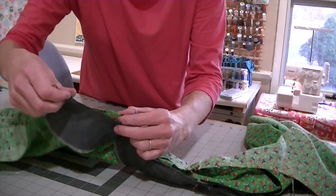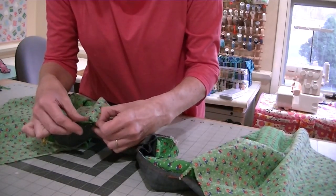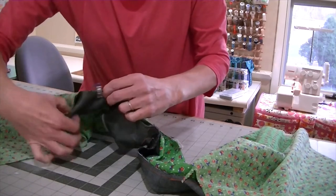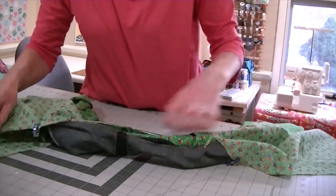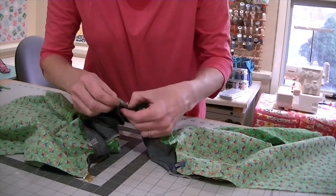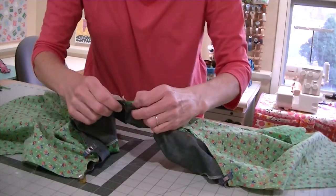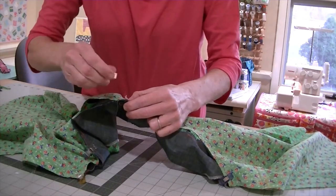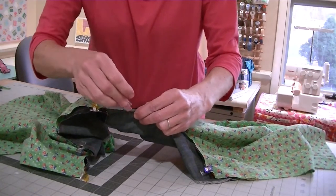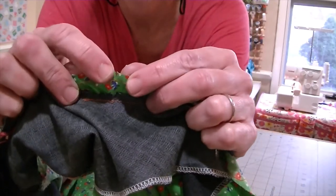Your facing piece and your bodice piece right sides together — and we're not sewing the straight edges yet, just the curve. We should have some notches again, like we did before. Shake everything and stuff it down in there; you're only sewing the two layers — your facing piece and your bodice piece, right sides together — and find your notches. There are mine — match those up. Match up your seams nicely.